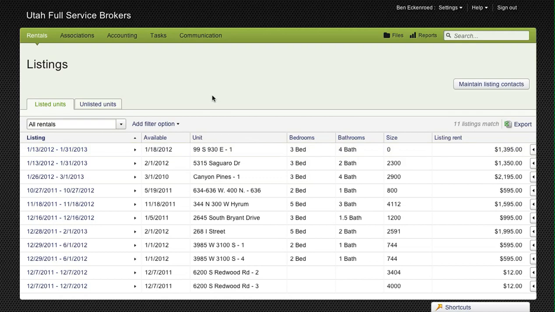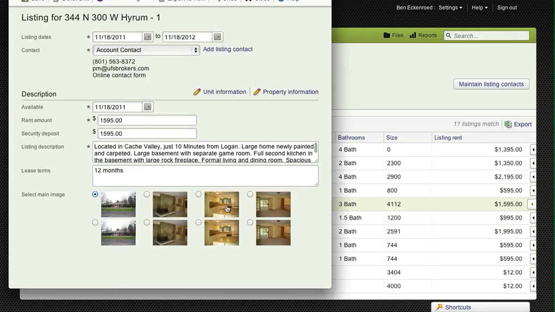Let's say, for example, I'm in charge of handling these phone calls and I've been doing it for several weeks, but I'm sick one day, and so one of our staff members at the office has to answer the phone. Well, yeah, they can open this up and get all the same information, no problem, but what about showing instructions? If somebody wants to see this house, how do they know how to see it?